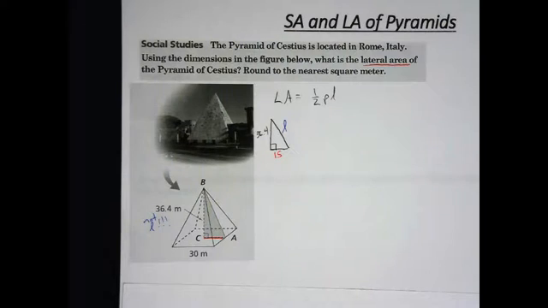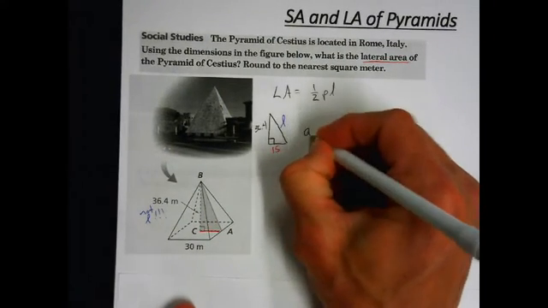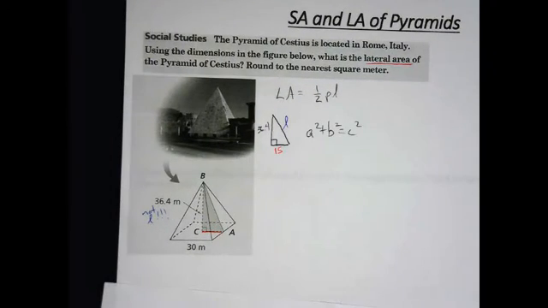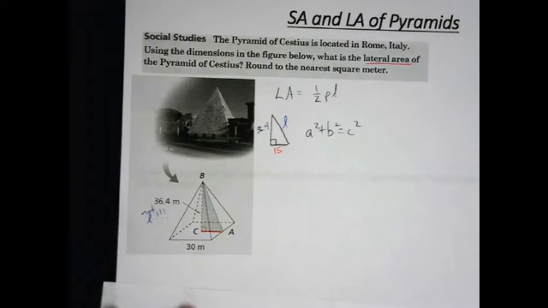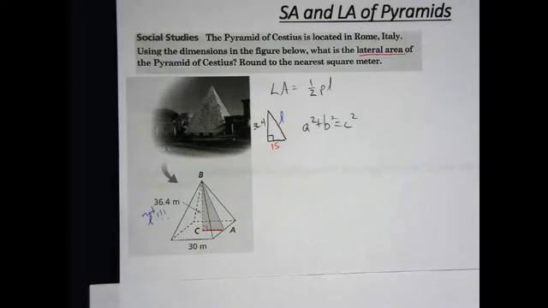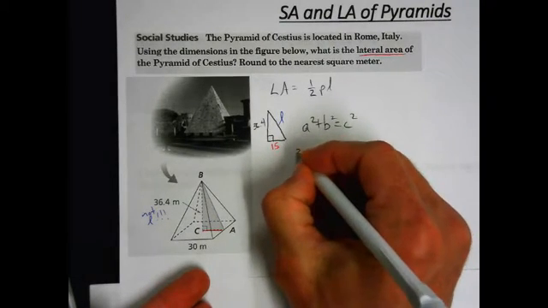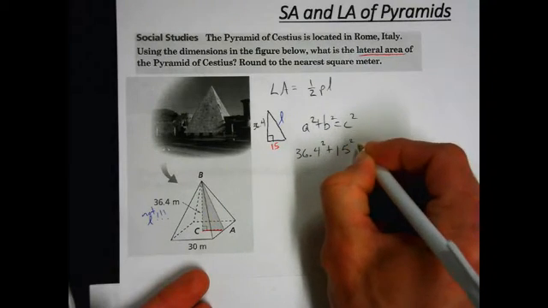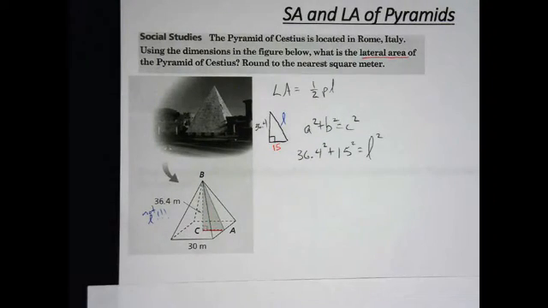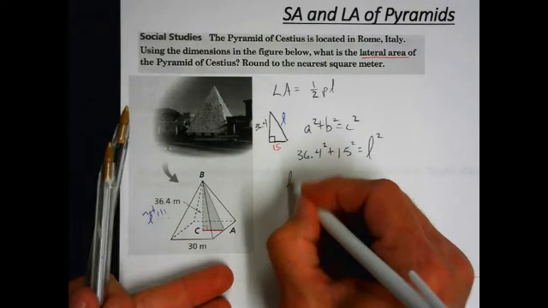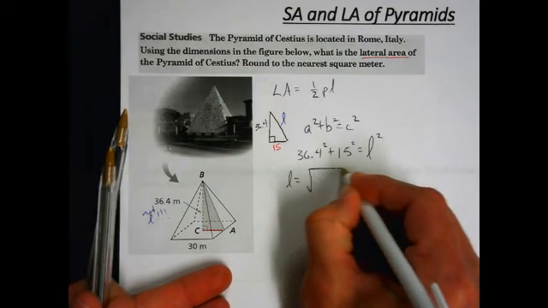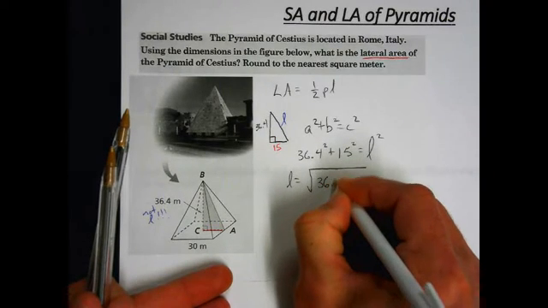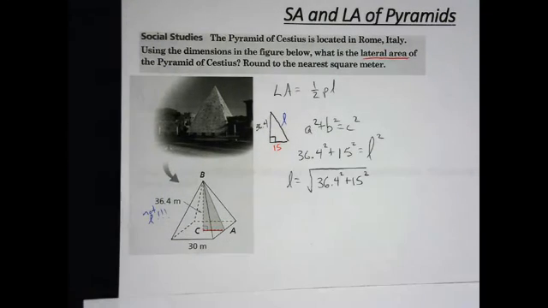How, you may ask? Well, Pythagoras has an answer for you. Remember good old Pythagoras? Okay, so he can say, well, my theorem should help. Why, yes, it can. So we would have 36.4 squared plus 15 squared would give us the square of the slant height. That means the slant height itself would be the square root of 36.4 squared plus 15 squared. I'm not going to use calculator yet.